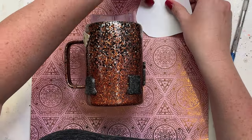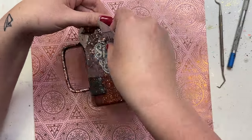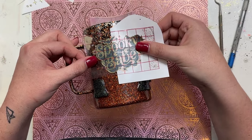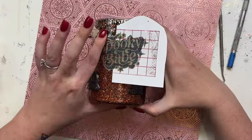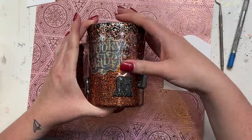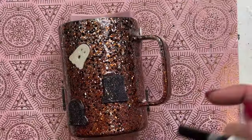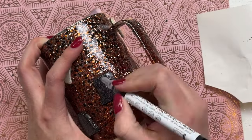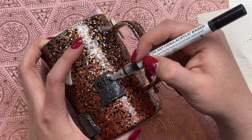I had originally cut this decal when I was live, but I ended up switching it up because I used the textured vinyl from Tech Wrap — I got it from Vinyl Fun for Everyone — but I had used a slate color glitter vinyl over the top and while you could kind of see it, it just did not stand out the way I wanted. So I ended up pulling it off and doing the exact same decal from Creative Fabrica — I'll list it below — cut with black vinyl, and it definitely popped a lot more and gave me the dimension I wanted.